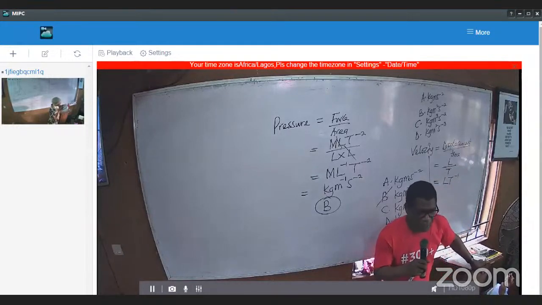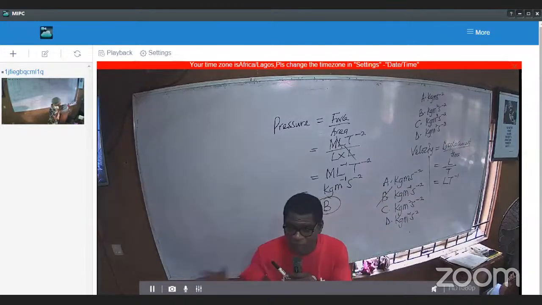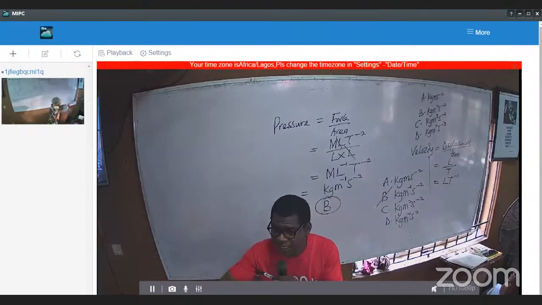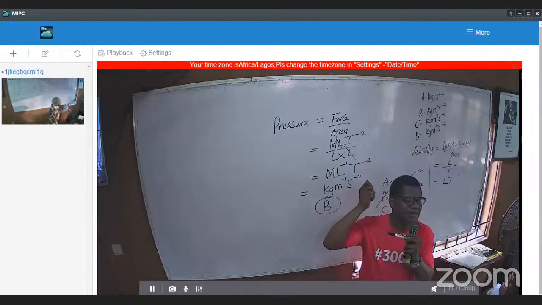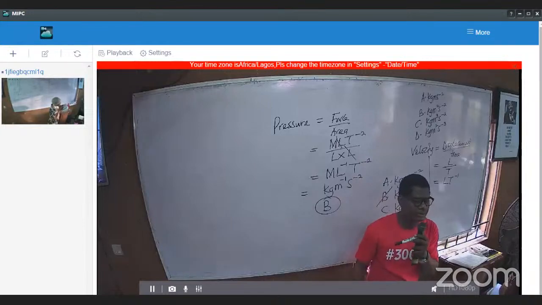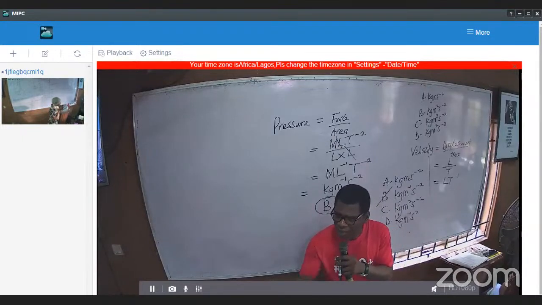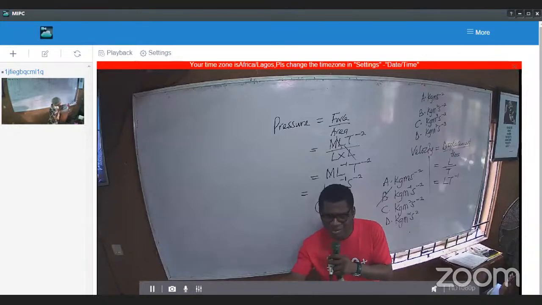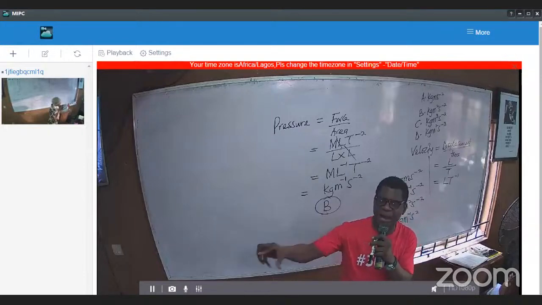Judgment was going on. God was not happy with some people in the Bible. Then in the midst of that problem, one man went to bring a girl into the camp and was fornicating with the girl, having sex with the girl. Then another said, God was angry with us and you are still doing this. He brought a javelin and thrust it into the man, and it entered the man and the woman. They died. Have you committed murder? No. Heaven was clapping for him. Because God was not happy with some people and you kept on doing it, you now wanted to add abomination. It was recorded for him as a great man.